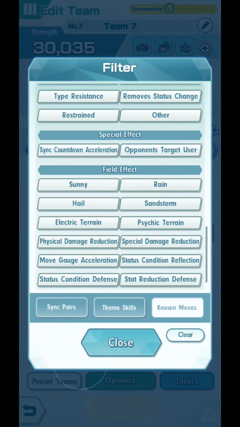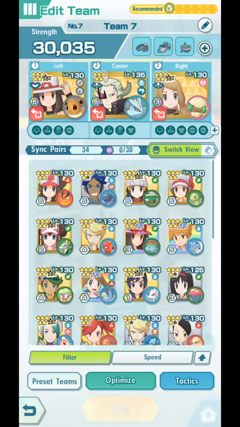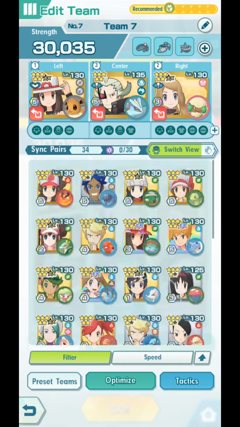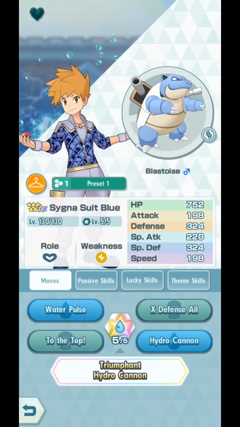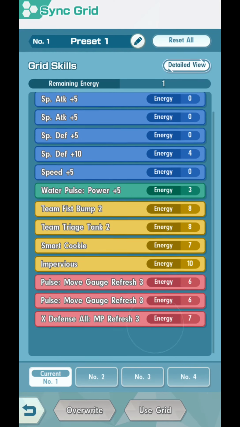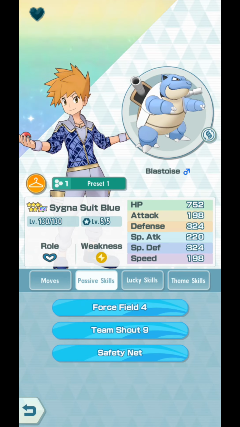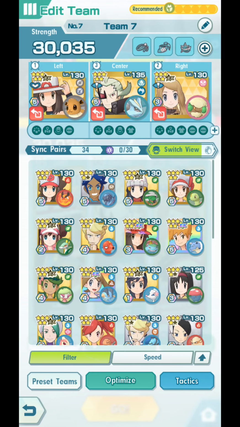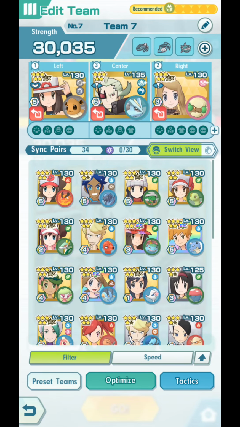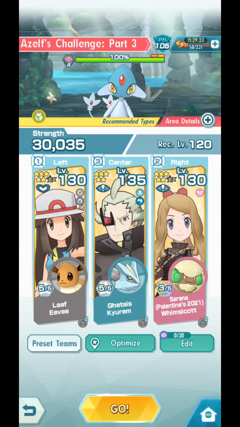For the sake of this one, I am going to use the Signasuit Kanto Trio. So, make sure you give your Signasuit Blue Impervious if you want to use Signasuit Blue as your tanker. There it is, Impervious. I think this is only available at 3 out of 5 though. But some other sync pairs have Impervious, like Flannery, who also has Impervious as a passive skill. Whatever sync pair has Impervious, just use them as your tanker.